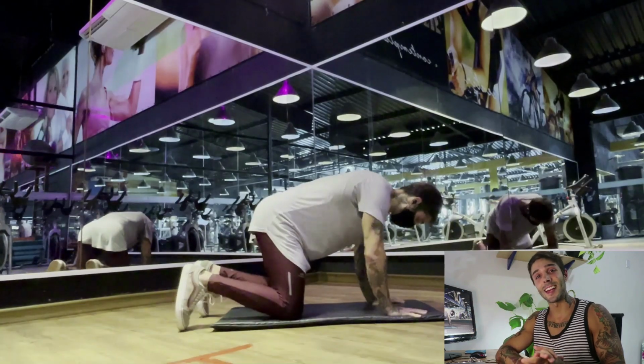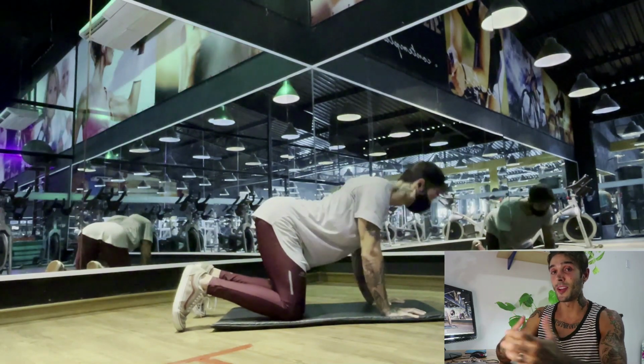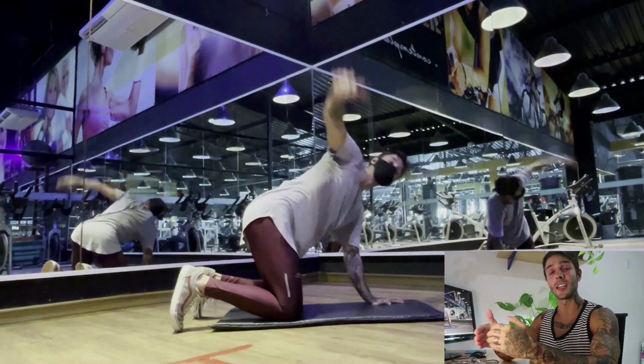Alright guys, so that's it, that's the workout. I hope you guys have appreciated today's workout. And I didn't tell you guys, but there is a very nice surprise at the end of this video, which is my mobility routine after leg workout, basically to help me loosen up the muscles that I worked previously. So for example, your lower back that was hit a lot, your quads, your hamstring, and to open up your hips as well. This is a kind of stretch to help you loosen your body and not feel that tight afterwards, and also to help you recover so the day after you don't feel that sore.